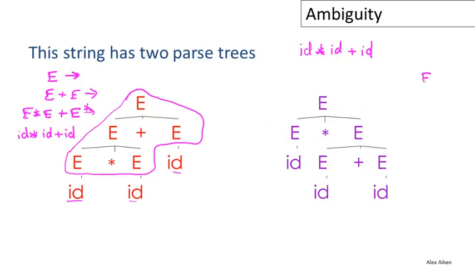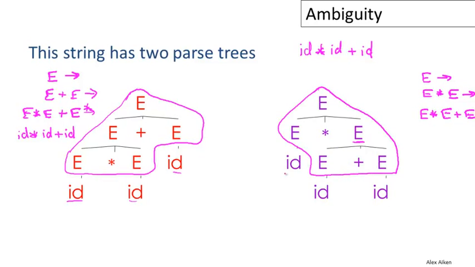All right, so now let's switch and do the derivation on the right, or the parse tree on the right. This begins also with E, but this time we use the production E goes to E times E first. Now we're going to replace the rightmost E by E goes to E plus E. So we have E times E plus E. With those two productions, we've done this portion of the parse tree, and once again, with 3 more productions, we can get to ID times ID plus ID. So there you can see we've got 2 derivations that produce 2 distinct parse trees.